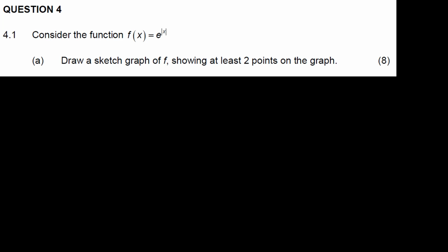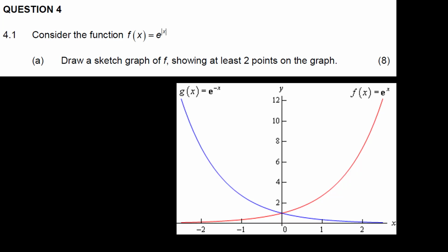For the first 2 points, first take the case where x equals 0. Then f of x is equal to e to the 0. Now any number to the power of 0 is 1. First point that we have on the graph is (0, 1). For x greater than 0, the graph will follow a standard growth function.